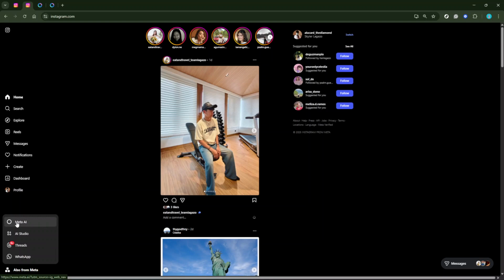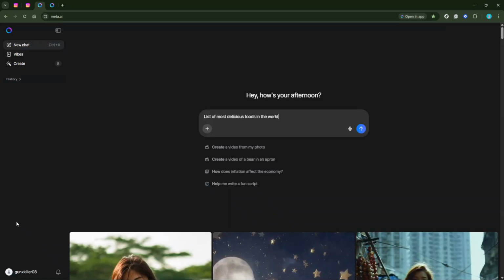Once you've found the Meta AI icon, give it a click. This action will open a chat interface. It's a neat little feature that offers you a channel to interact directly with the AI. Think of it as starting a conversation, much like how you would with a friend in your messaging apps. Don't be shy. This is where you can begin typing your prompt or question.